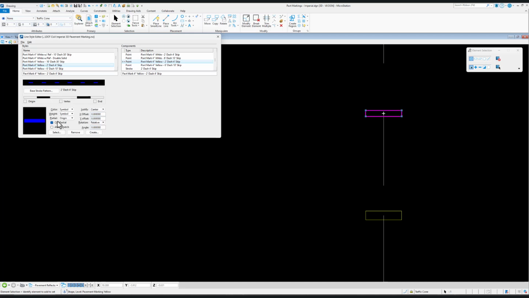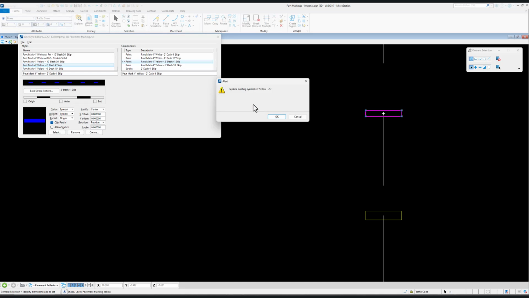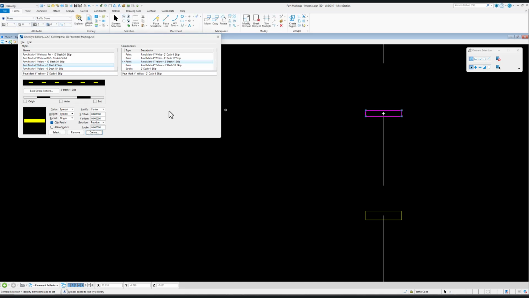And so we need to now create, when we have it selected where it's showing that's being chosen, we want to create, and this is going to be a 4-inch yellow, space dash space, 2 foot. We'll say OK, and we will replace, and then you will see that point symbol inside that resource was updated, and so now we have those updated for that particular entry.